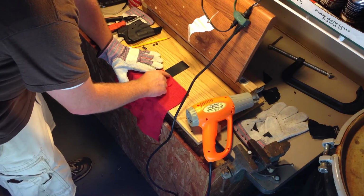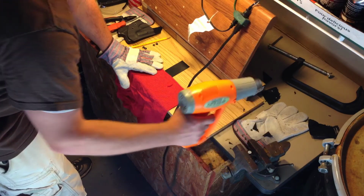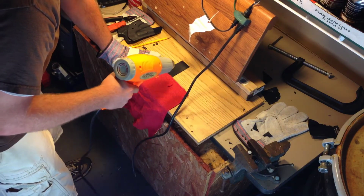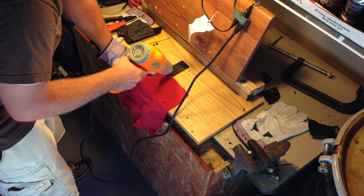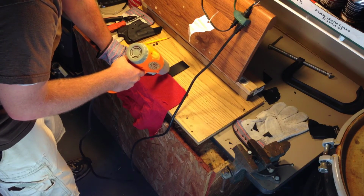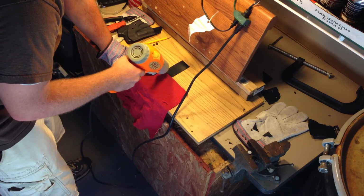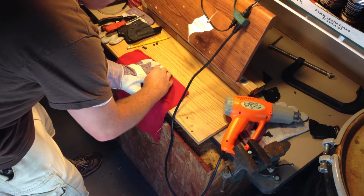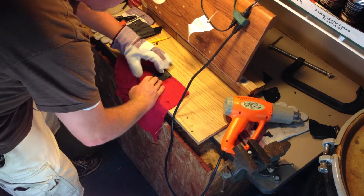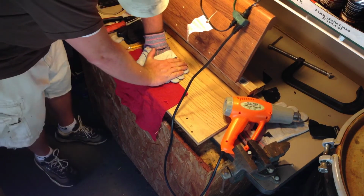Alright, so I've gone and marked where I want my fold to be, where it will go over the waistband of the pants. The easiest way that I found to do this is with a heat gun, and just apply the heat directly to the area that you want to bend. Once you get it hot, I'll just use a shop rag so that you actually have the space that you would have for the waistband of the pants.